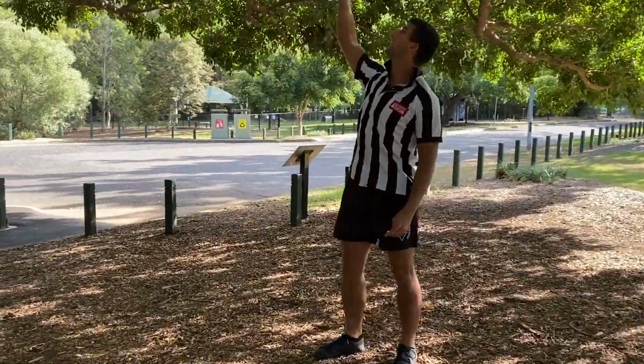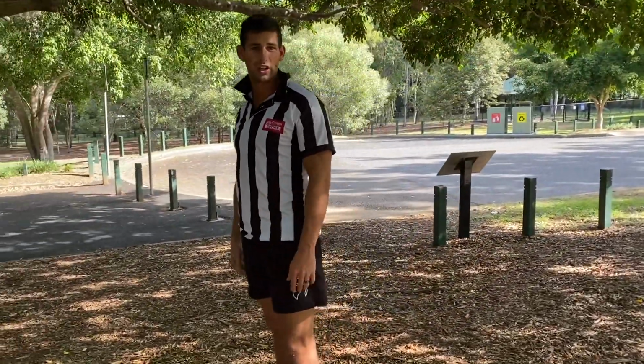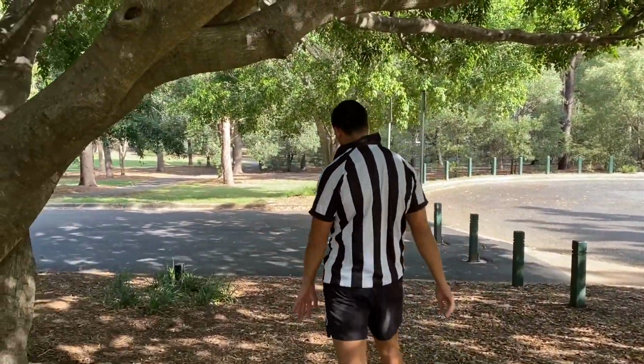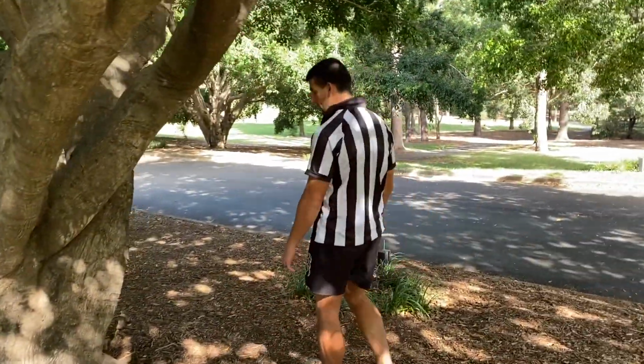I'm not going to get out on these high branches or this far out from the base of the tree, from the trunk of the tree. So I don't need to go that far out. Just get around the base of the tree. That's the root, that's the root. Good to go. Right, that's job one.